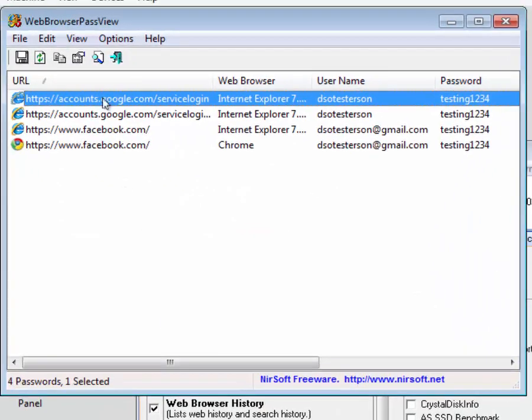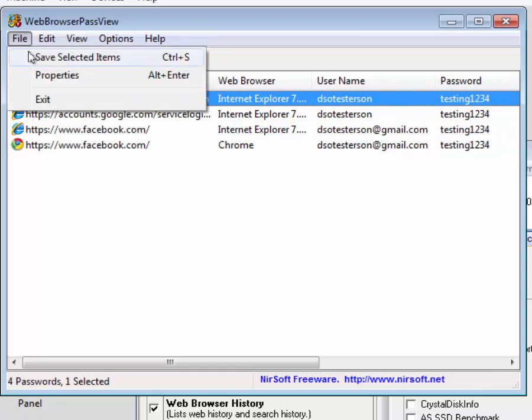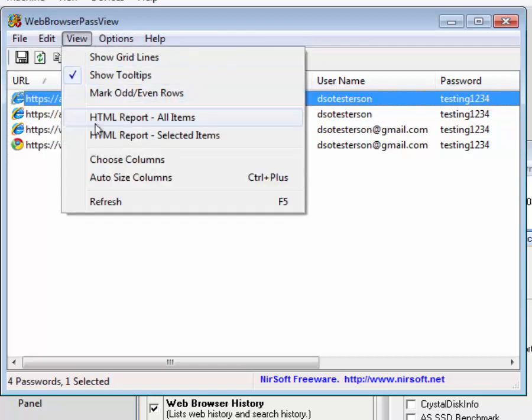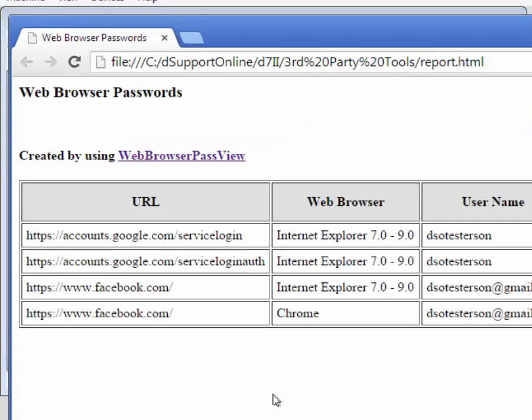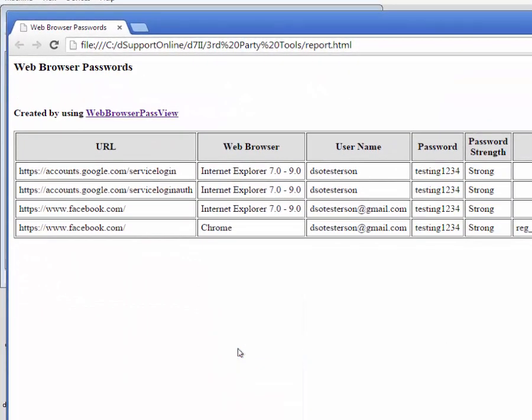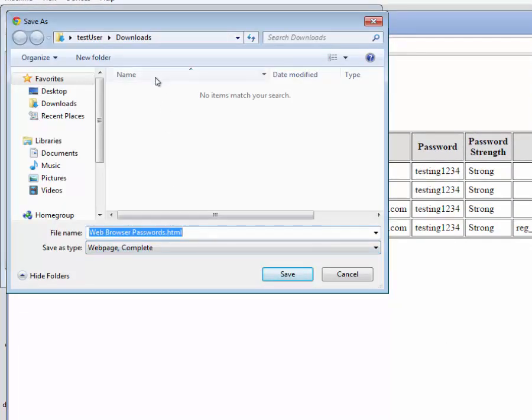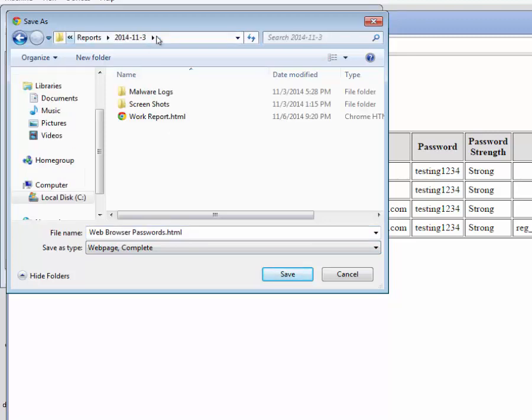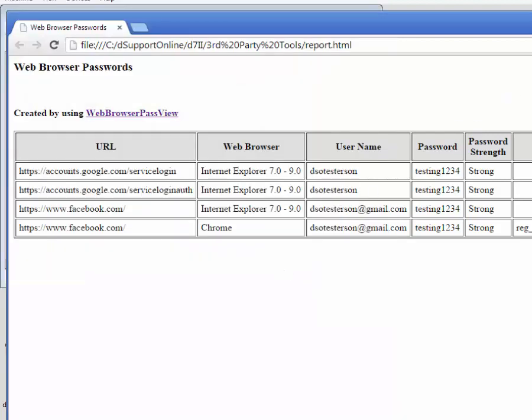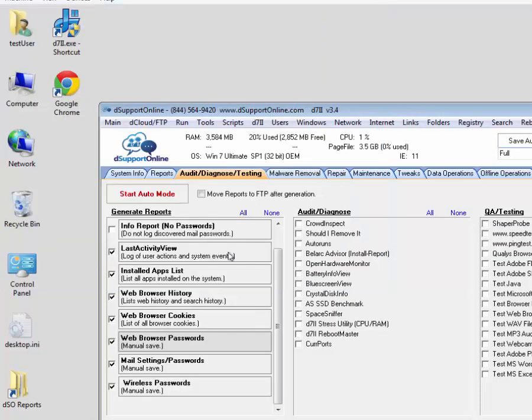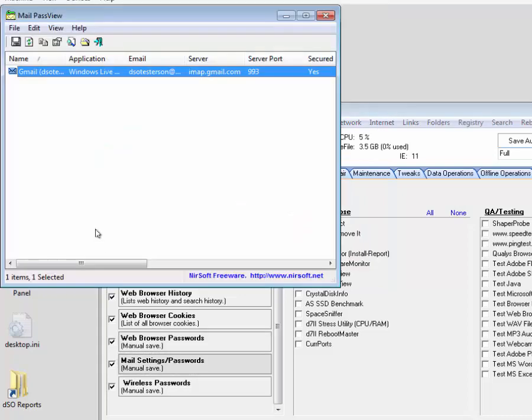And then when you go in to save these, you save the selected items, or if you go to the HTML report, which will grab all items, you can save as and browse directly to that reports folder. So when you save those there, we'll go ahead and save our mail settings as well, so you can see an example of both of those.